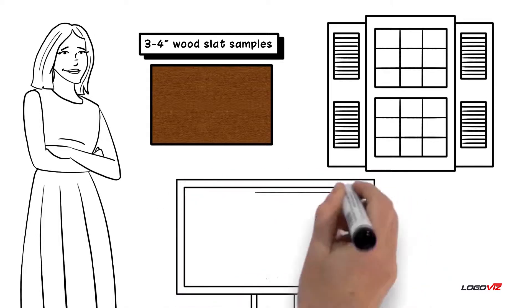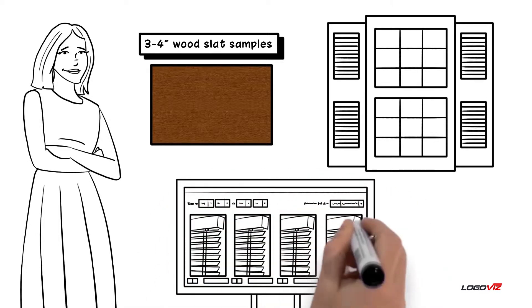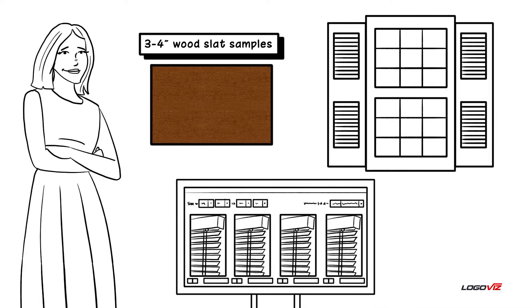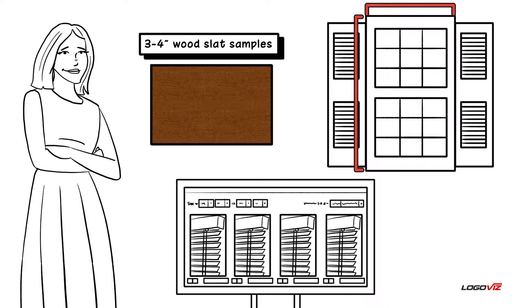Sally goes back to the Made website with her favorite swatch, then discovers she needs to measure her windows. The site would guide her, but to Sally this might seem like a tough task. This is another point where Budget Blinds can step in to help. Should Sally decide to switch gears and try an in-home consultation from Budget Blinds, a franchisee could hold Sally's hand through the entire process.